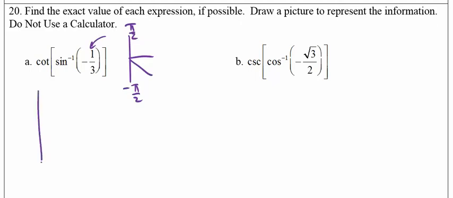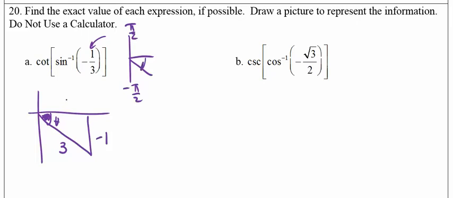So I'm going to go ahead and draw a picture in quadrant number 4 and call this my angle theta. What I know about this theta is that it is the angle whose sine is in ratio of negative 1 to 3. So that means that this has to be our negative 1 value. This has to be our 3 value, our hypotenuse. The reason I know this is because if this is my angle theta, then the opposite has to be negative 1. The hypotenuse has to be 3 because I am in quadrant number 4 because my angle was negative.